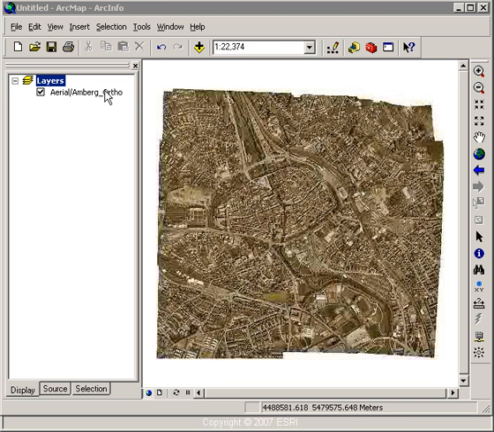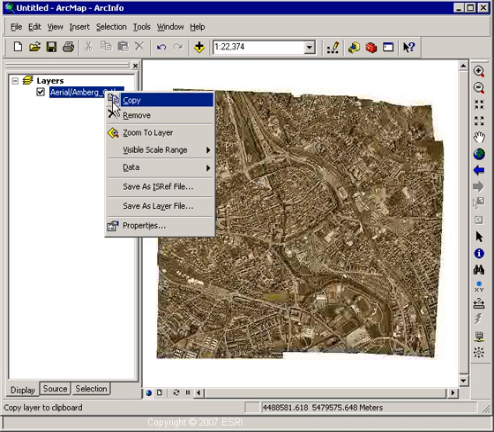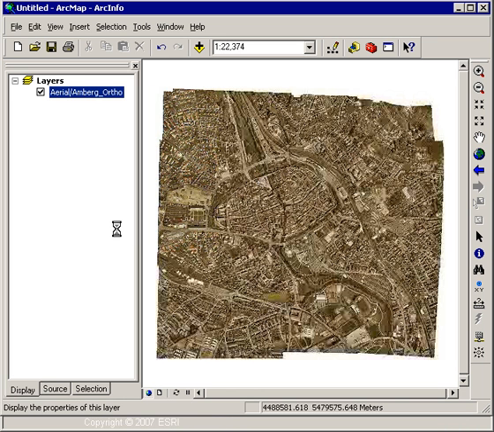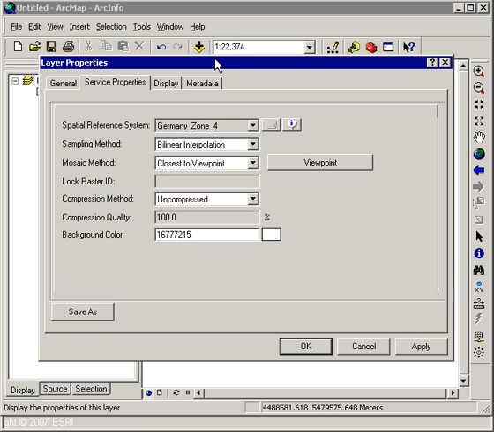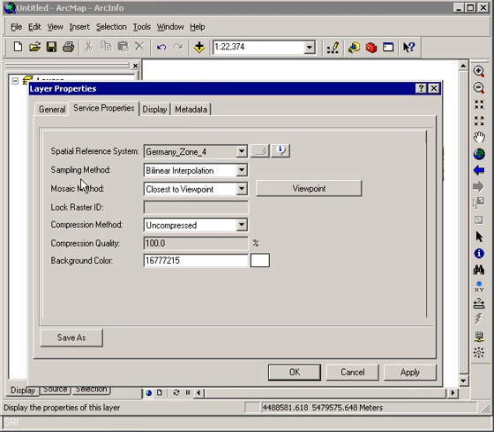Let's look at some of the properties of this. We're using a mosaic method of closest to viewpoint that takes advantage of the fact that the photographs have a lot of overlap. But currently, we're not using any compression.